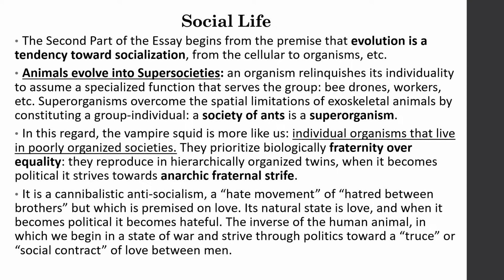The example is, of course, ants. Exoskeletal creatures like insects have a real hard evolutionary pressure, which is that they cannot grow because, Flusser and Beck argue, if they grew past a certain threshold of size, they would actually crumble because of their own size. They compensate for this deficiency by evolving into superorganisms, into societies in which all of the individual parts constitute a colony or an actual unit. So a superorganism is composed of individual organisms, and they function as a functional unity that cannot be reduced to the individual parts that it is made up of.